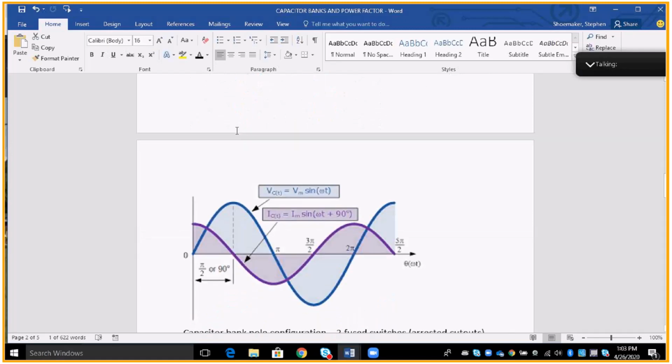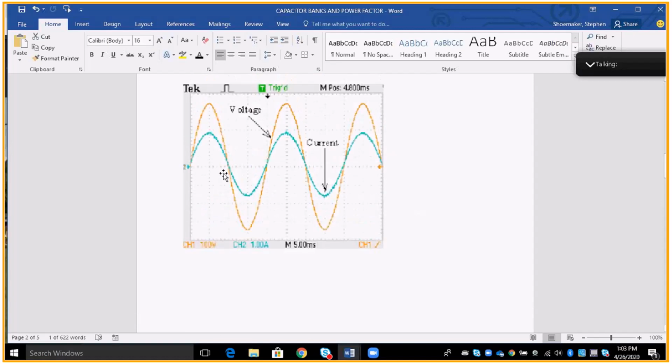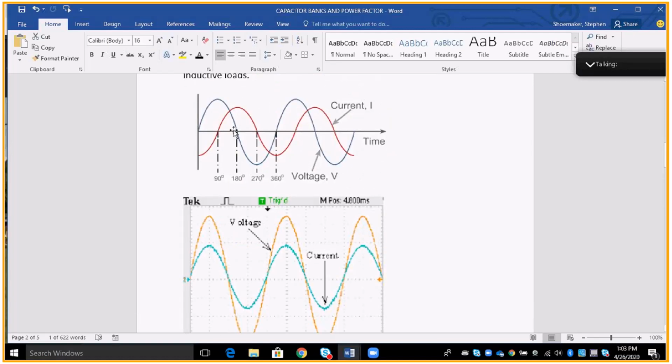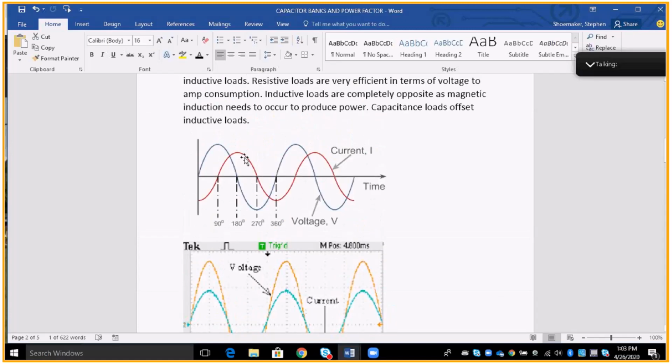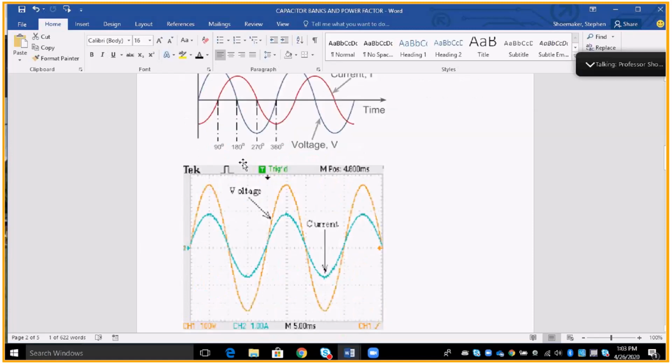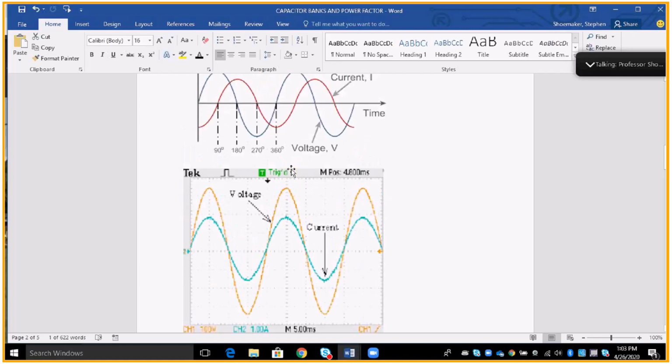Conversely, when I have too much capacitance on my circuit, my load has been satisfied back here, but my voltage is ahead of it. So voltage leading in that, voltage lagging in this. Both of these instances, overcapacitance and undercapacitance, are really not desired on a utility circuit. Resistive, the best utilization of our power, both volts and amps, is what's desired.